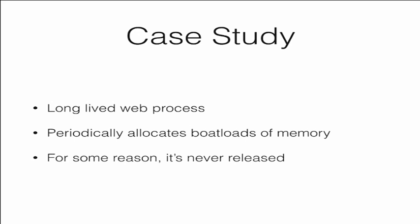This talk is a case study, or a report from the battlefield — mostly a battle to keep my sanity intact. I'm a web developer, I work for a company, and we have long-lived web processes. This is a normal Django setup, so we want them to keep living for a long time.